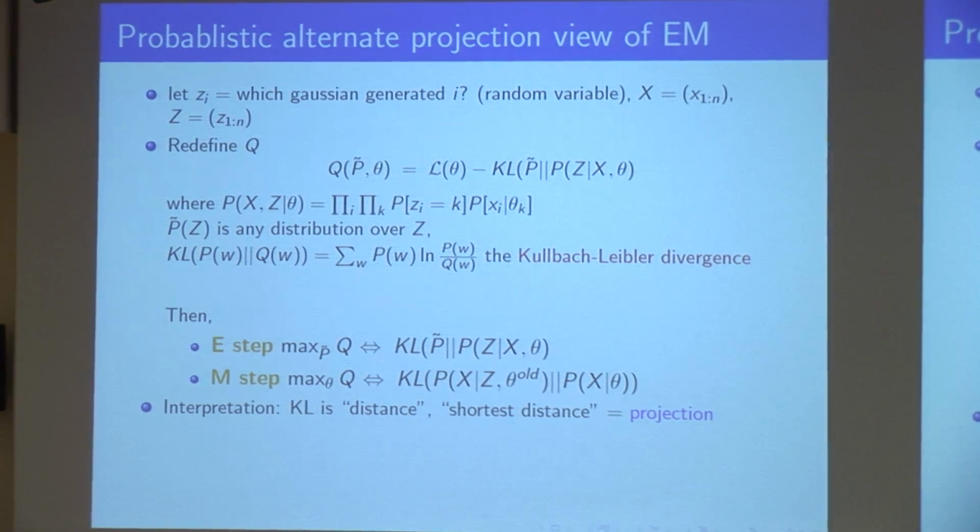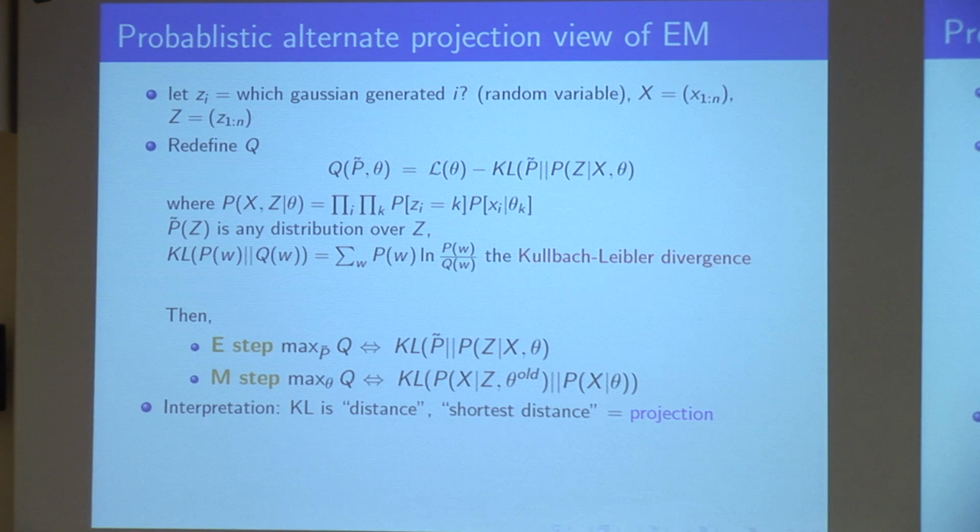That's my Zi. And now I write this Q, which is always the expected log likelihood, the complete likelihood. I write it as a function of the thetas and of a distribution over the Z's. So P tilde is a distribution. What's the probability of the Z's? Before it was gamma, the expectation of the Z's. Now I make it a function of a distribution, so I make it richer, more complicated. In that case, if I write it as a distribution, I can write the same expected likelihood as the following.